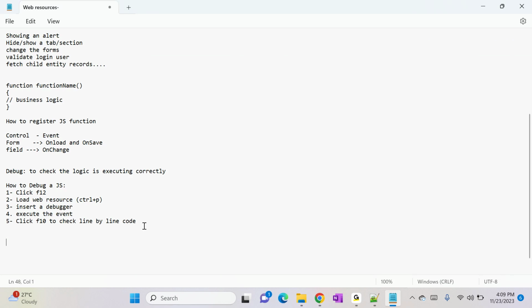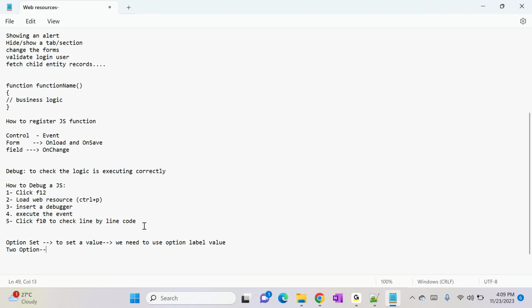Okay, so the main thing is, for option set, to set a value, what we need to do, we need to use option label value. Label name, we should not use label name, we should use label value.